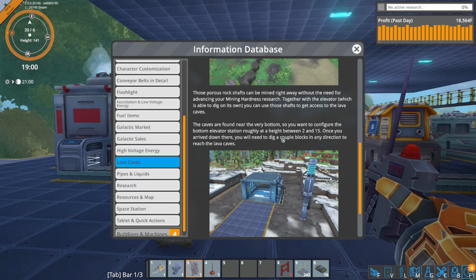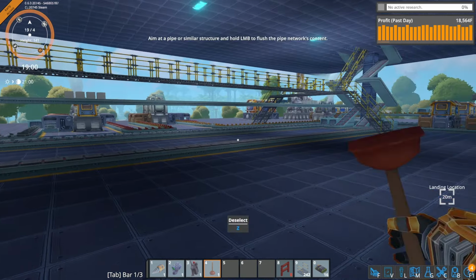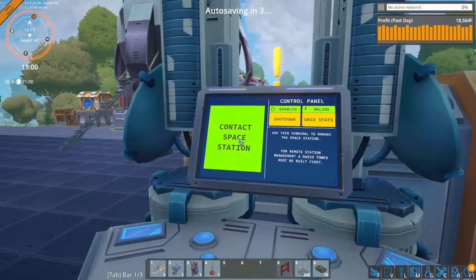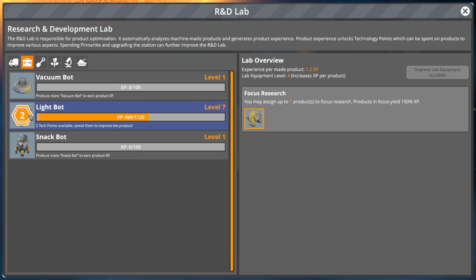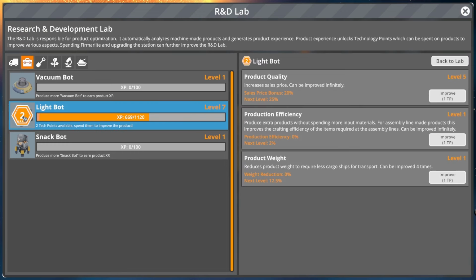Once you arrive down there, you'll need to dig a couple of blocks in any direction to reach the lava caves. So maybe I should have read that first. Anyway, we're not doing anything with our space station. Let's check our R&D. We got a couple of upgrades for... Ooh, I don't need product efficiency so much, although actually I should probably do one of those at least. I'll do two. We'll do some catching up.